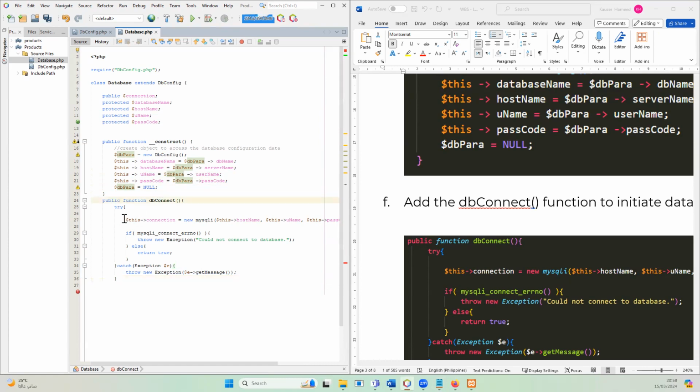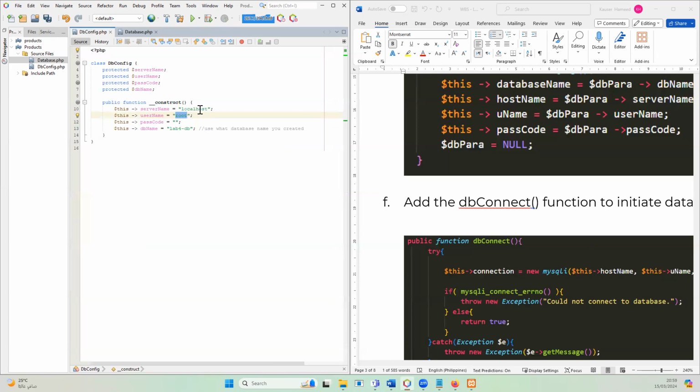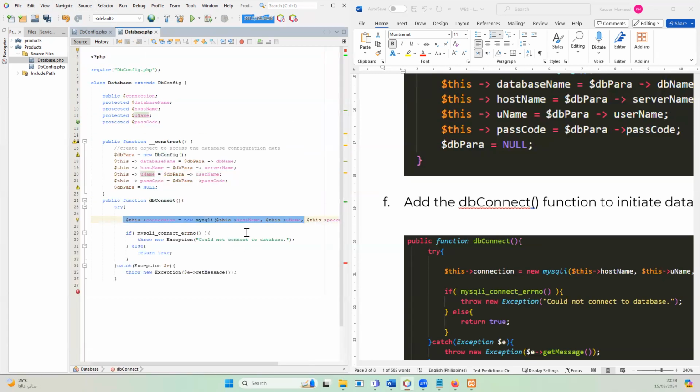So we have DB config and host name, username, password sent to it that we have declared here. Okay, so we have declared all these things here. So we are going to send it from the object of database. This refers to the current object, and the current object here in this case is the database object.